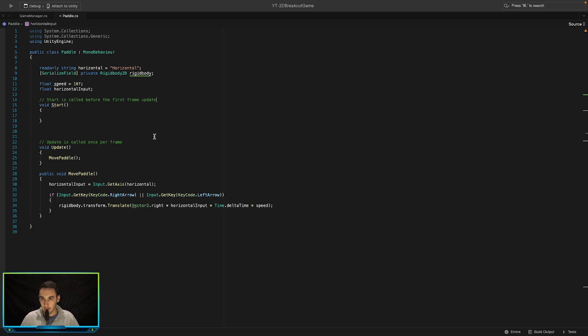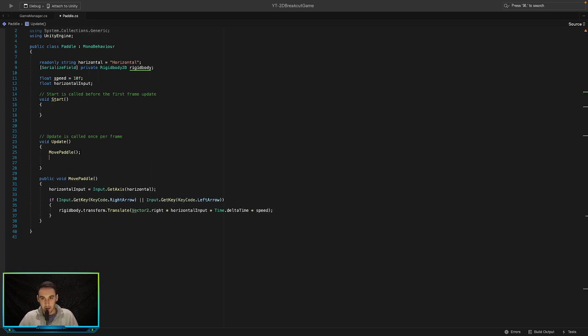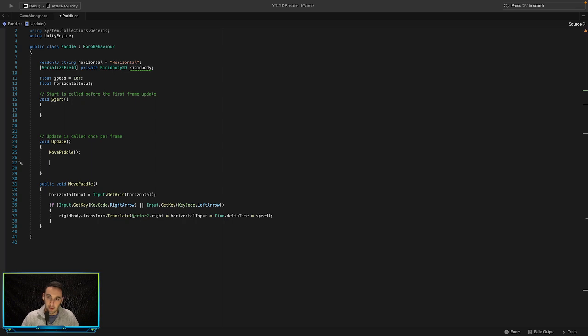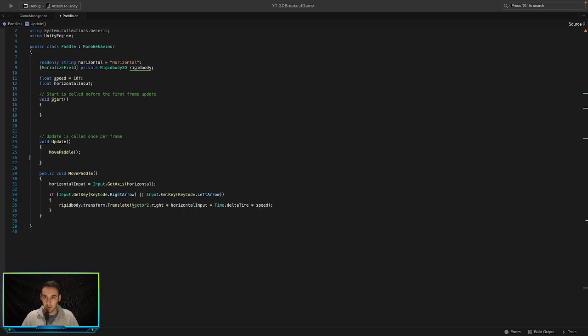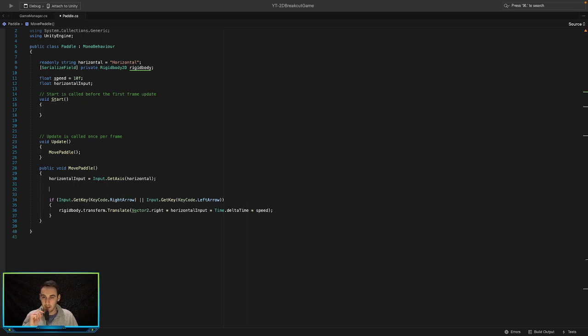So let's do that, and then what we want to do is add in some restriction so that our paddle does not move out of our scene. So let's go in here and say, actually we'll do this in the MovePaddle just to keep all of the movement code of the paddle together.